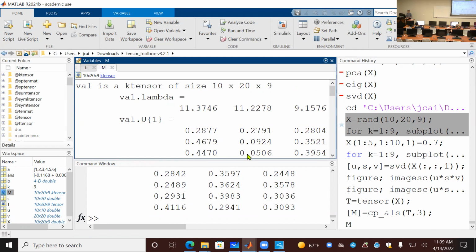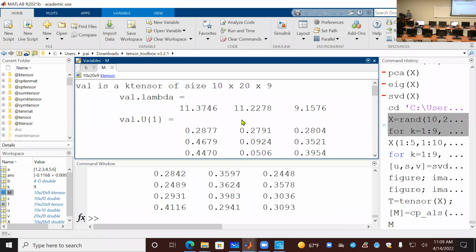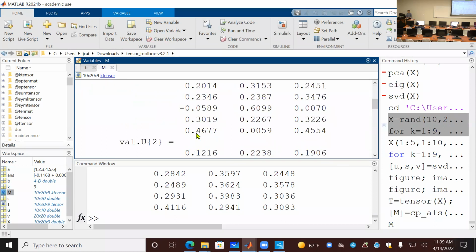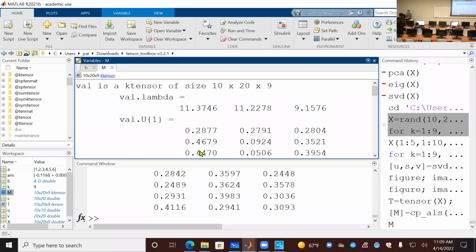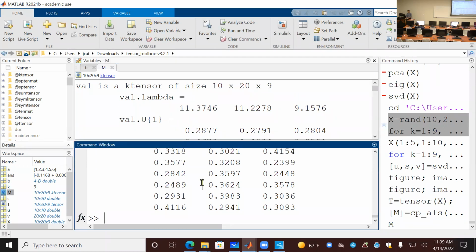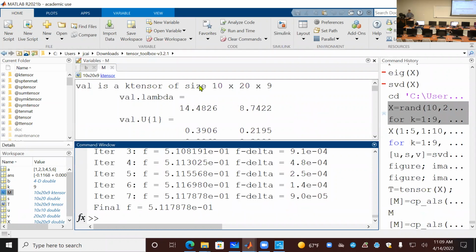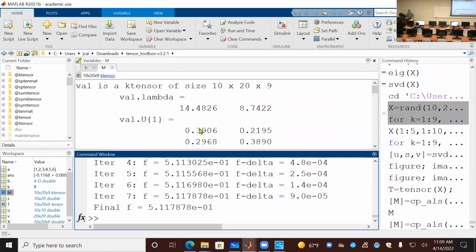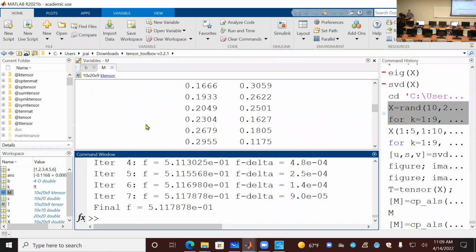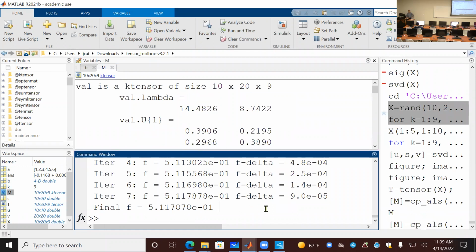Because we ask for 3 components, it returns 3 columns. If we ask for 2 components, the M will change. So here, if I only have 2 components, then only 2 lambda values will be given and 2 columns of this U1, U2, U3, because you have 3 dimensions, so each of these.